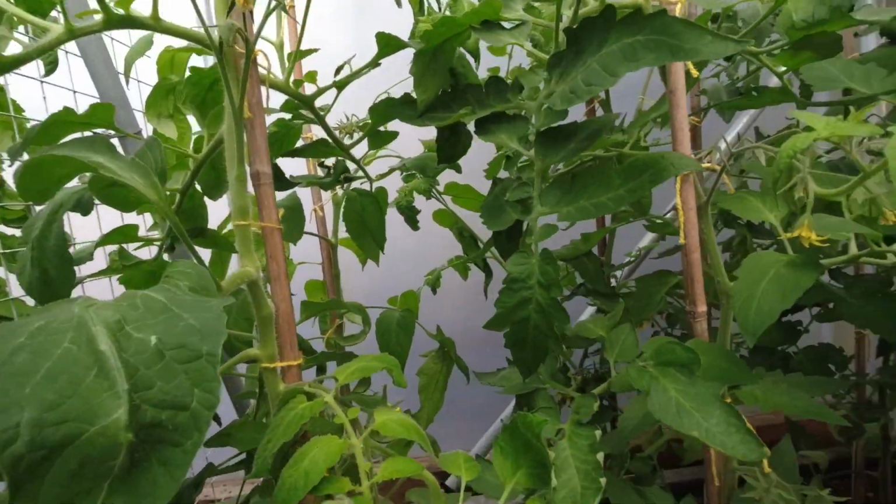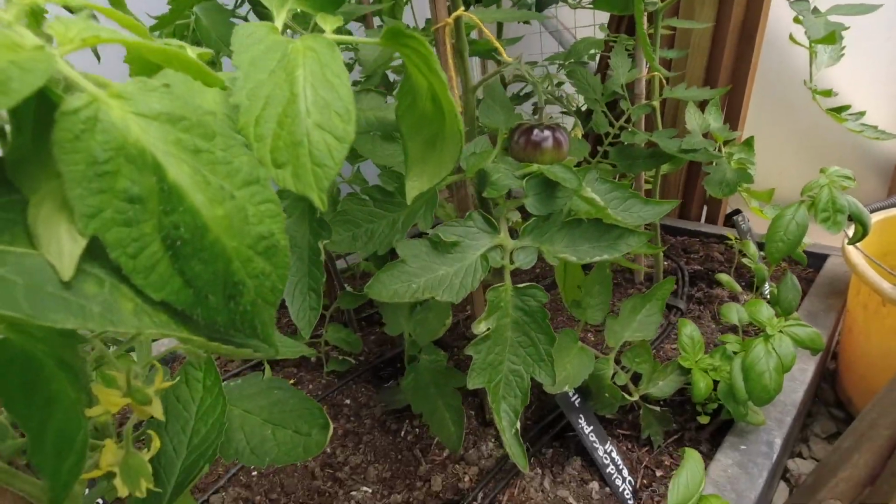So I don't do this too early in the plant's growth. As I say, I've let it get to about 4 foot before I start trimming any leaves off, because I think the plant really does get quite stressed by it. I've noticed in the past, actually, if you start trimming them too early, then it can really slow up the plant's growth and formation of trusses and flowers and things. So I do tend to leave it till they're about 4 foot now.